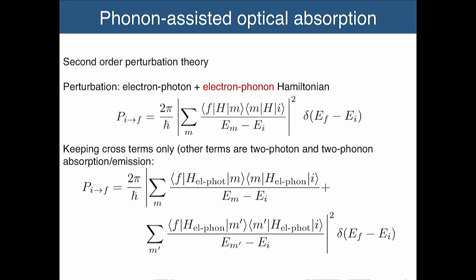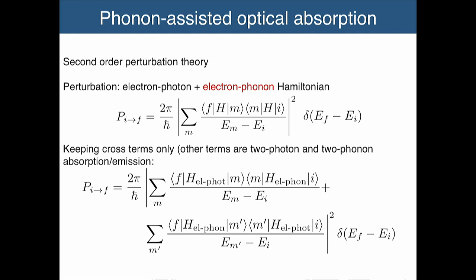Okay. All right. Now, how do we put phonons in the picture? So far, we just talked about a single photon, for a single-layer material, and looked at direct optics. To do phonons, we also need to go to second-order perturbation theory because now we have two perturbations coming in. We have the electron-photon interaction, but also the electron-phonon interaction, and we need to consider both of them at the same time. So we have to generalize Fermi's golden rule to go to second order. Again, 2 pi over h bar as before, the energy-conserving delta function, and now the matrix element we have to generalize. We have to take our perturbation to second order.